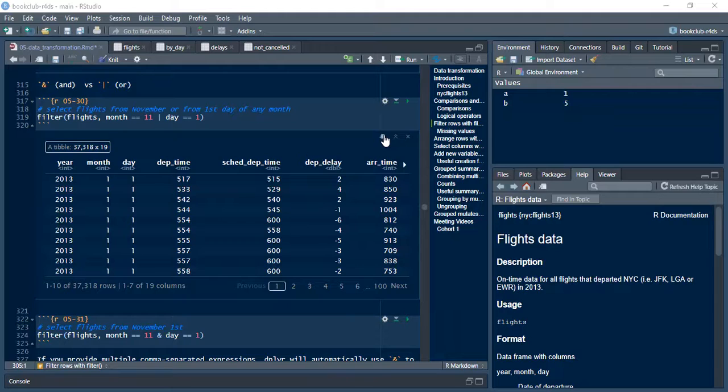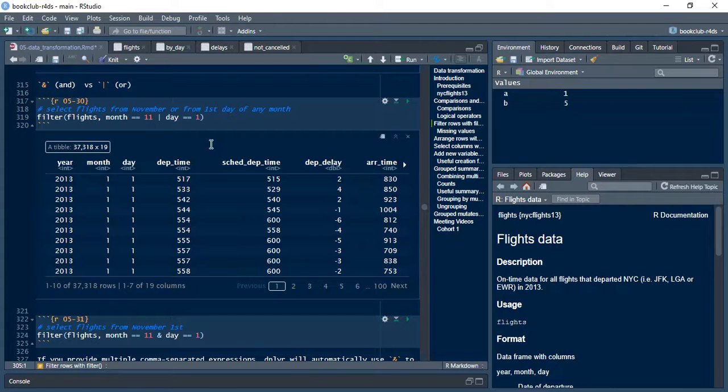So for the table of outputs, I'll just show that on my screen now. I don't know if it's visible to everyone. I can see 37,318 rows. What I saw here, I can't find the 11th month. It seems it only took the first month to the 10th month, then it excluded the 11th month. I don't know why this is so. Can anybody help?